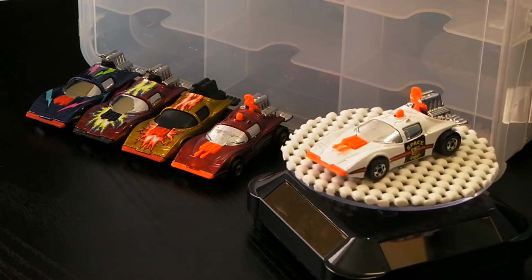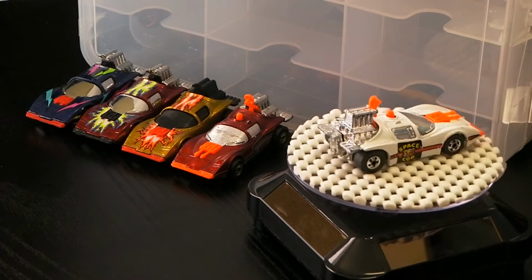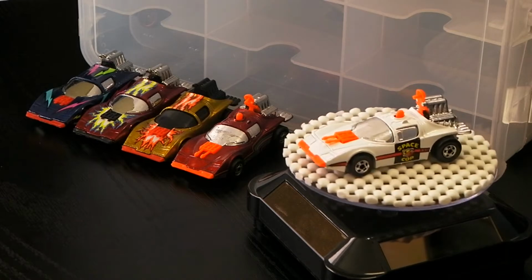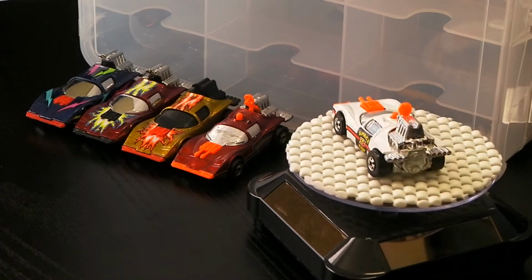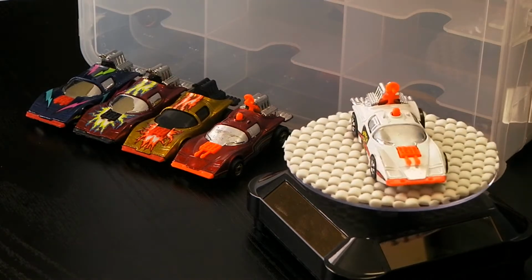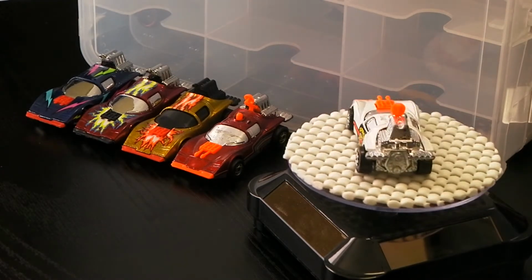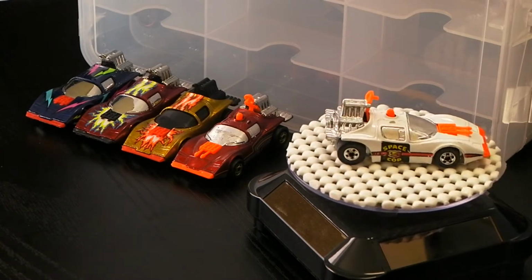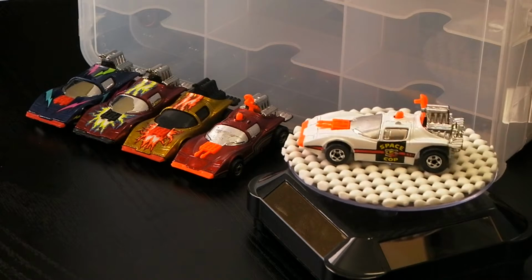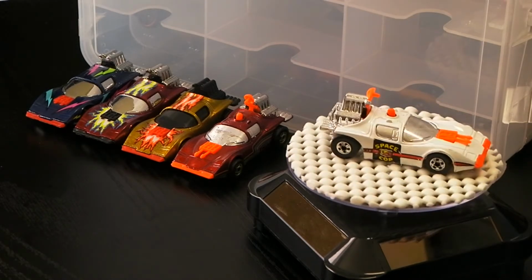I had this as a child, and of course, having played with it as a child, I tore up my car and it has long since made its way probably to a landfill. But I've been trying to acquire the Science Friction casting for some time. That's the one that you see there on the turntable, and that is the variation that I had as a child. So this casting was produced from 1978 all the way up through 1993. And as far as I know, that was the last time the casting was used in the Hot Wheels lineup.